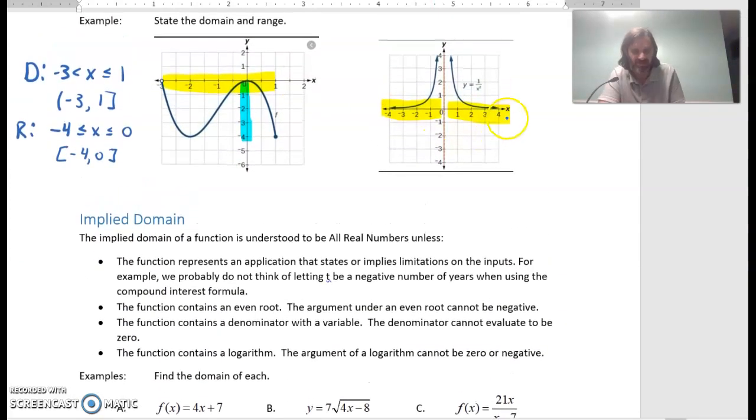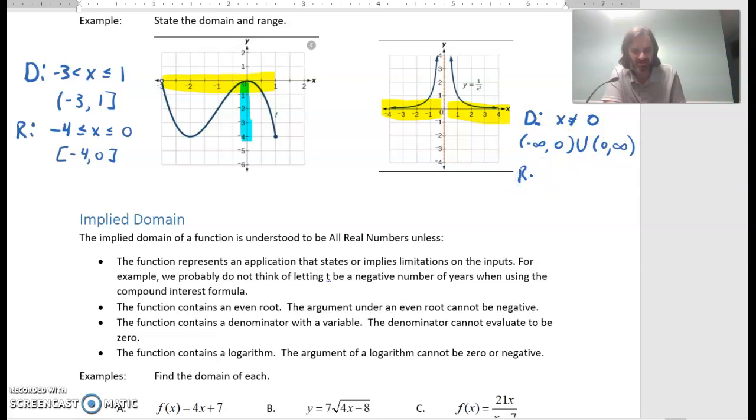So for the domain, I would say every number but 0. So x does not equal 0, so that means it could be any other real number. That's the inequality notation. So if you wanted to write it as an interval, you could do it from -infinity to 0 open, union from 0 on to positive infinity. A little bit easier to work with the does not equal 0.